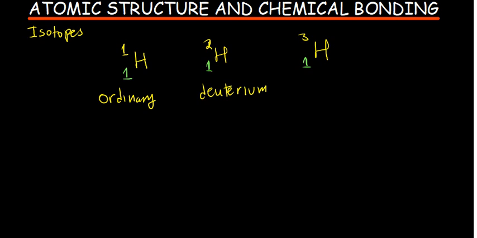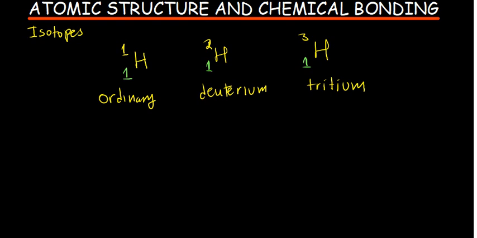The hydrogen with a mass number of 3 is called tritium, however you can pronounce it. So these are the three types of isotopes of hydrogen. In the nucleus, everything is the same. Now just outside, that is, just adding the protons and the electrons, the protons and the neutrons.